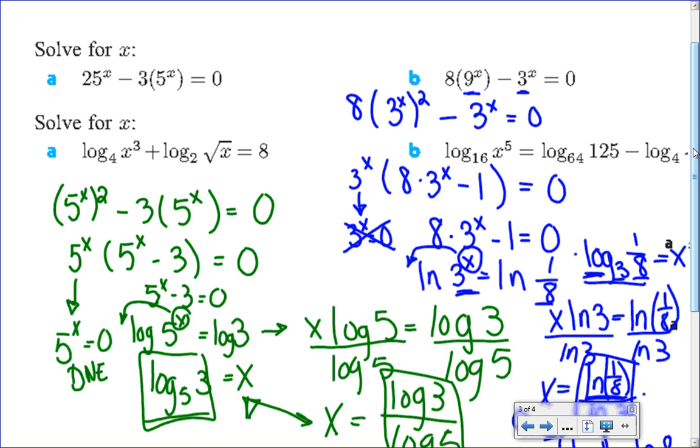So we've got different bases here. This is really where change of base comes into play. It's nice to be able to have that to fall back on. So we've got log base 4 of x cubed plus log base 2. So we've got different bases, and it's not like before, where we had, say, log base 5 of 25, where you can think in your head, okay, 5 to what power gives me 25? Okay, this whole thing is equal to 2.